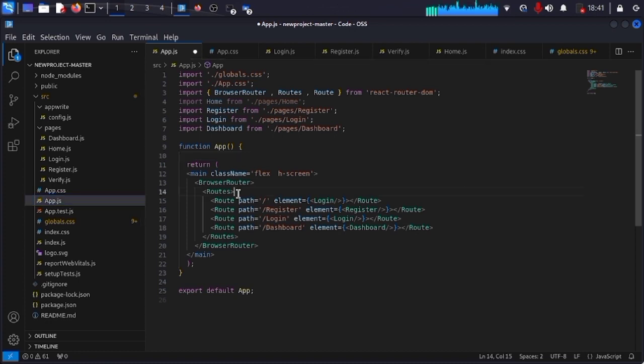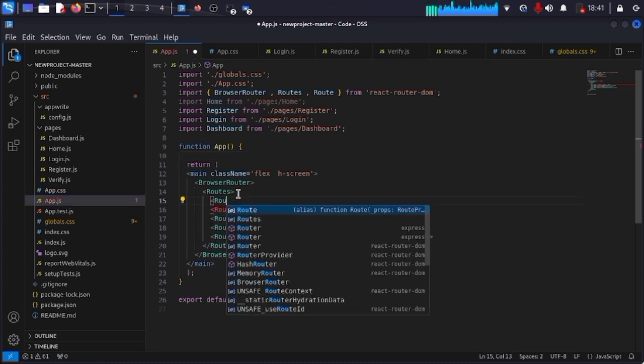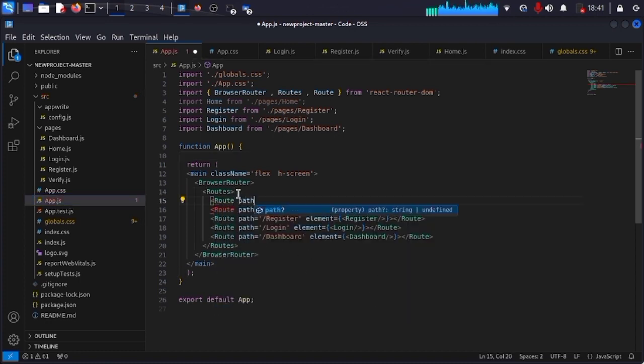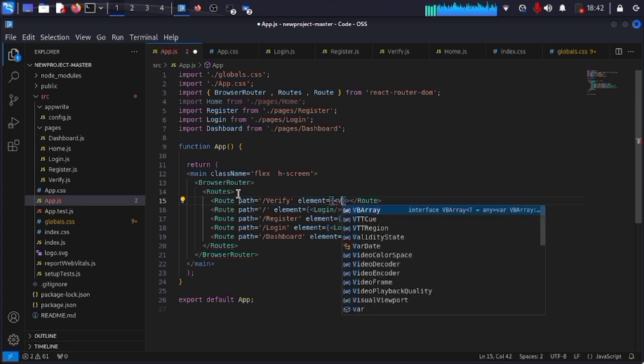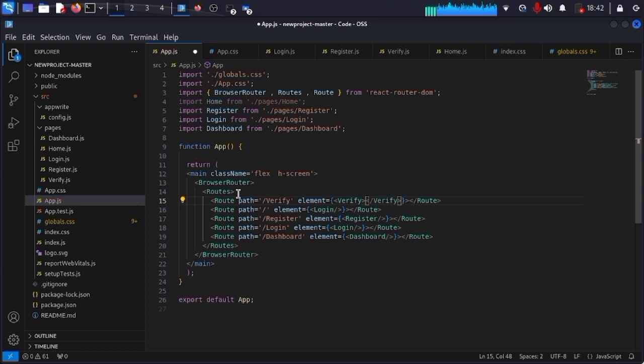Now let's create a route for this verify.js. Route verify, and we will pass the verify element.